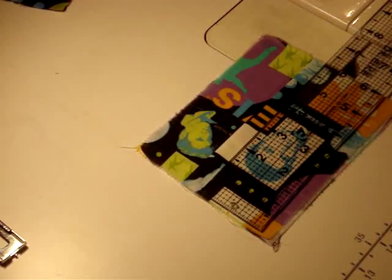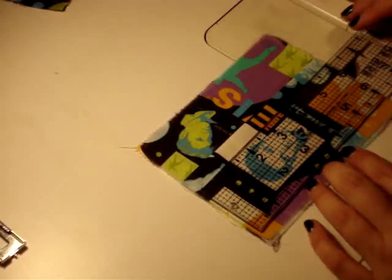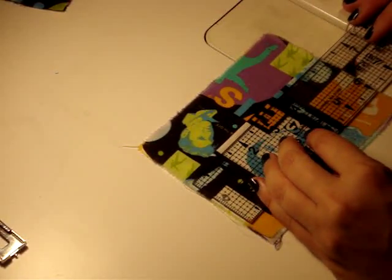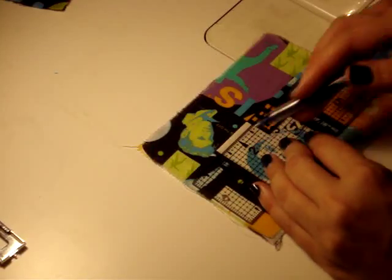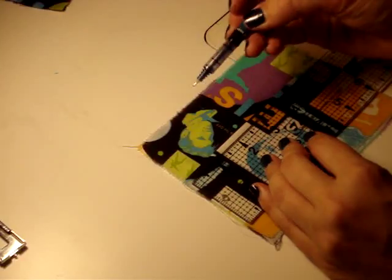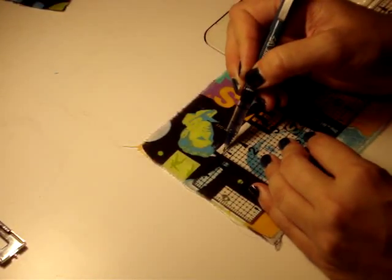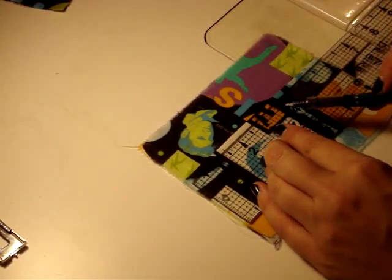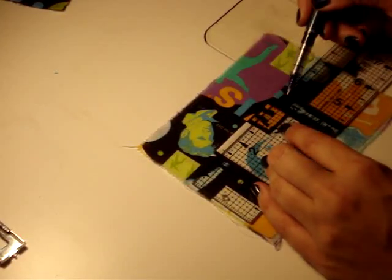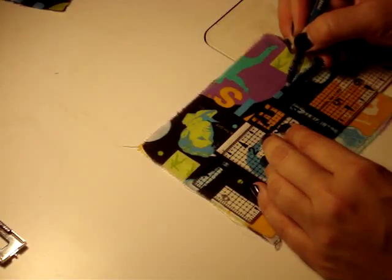So what I think we should do is divide up the length of this folded area into 4 quadrants. And so I'm first going to divide the length, which is 6, into 2. So put a little mark at 3. And then half of 3 is 1.5, and then half of 3 again is 1.5. So from the 3 inch mark, I'm going to go up 1.5 inches and put a little mark.